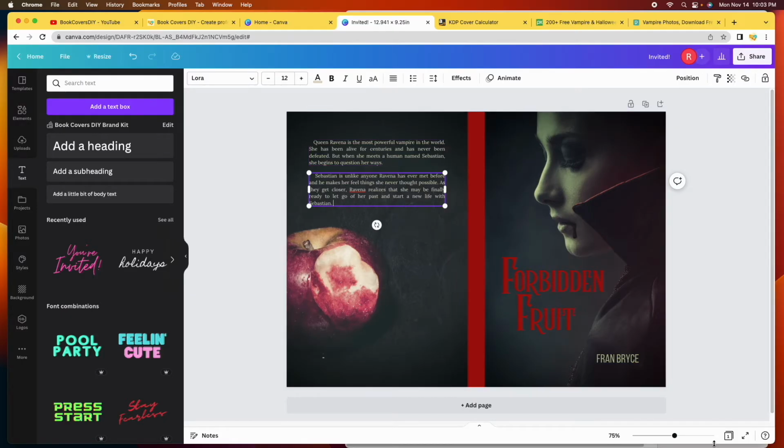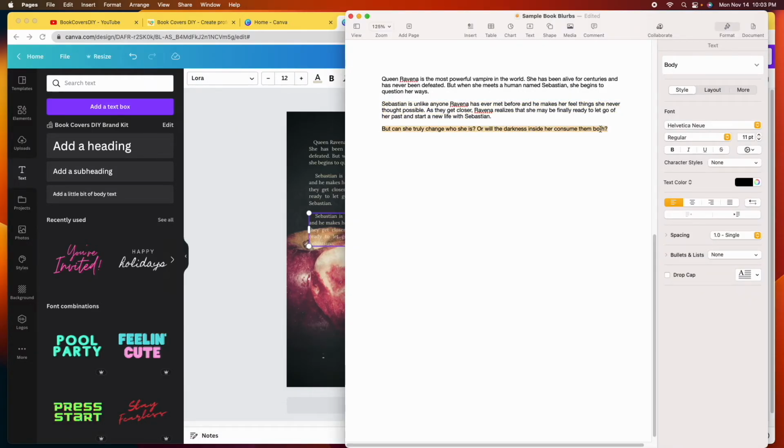And then I have one more section I need to add. So I will duplicate this one and go back to my blurb. And it's just this very last part with 2 sentences.